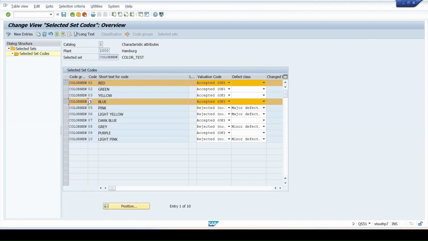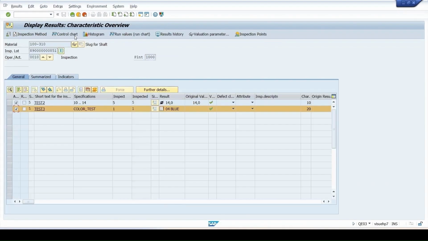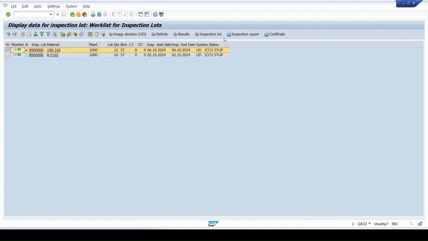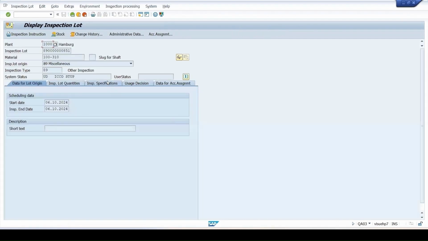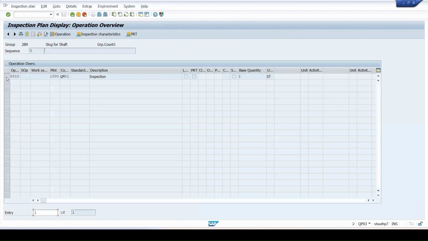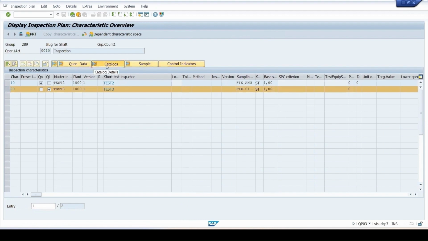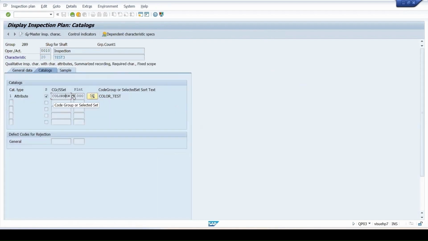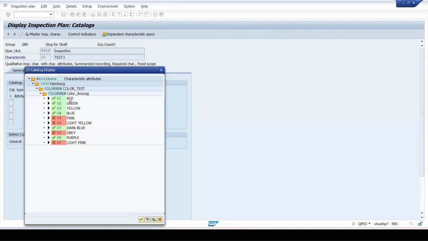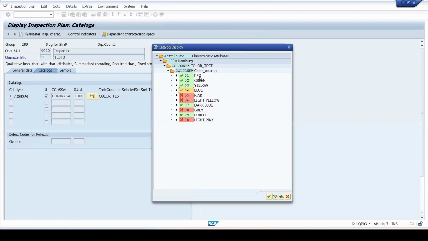This is the way you will get the value for the inspection lot, inspection specification, and characteristics, and it is test 3 catalogs. And color new display details. So it was red first and then blue. I have selected that only. So this is the real-time case where they want to see both the results.